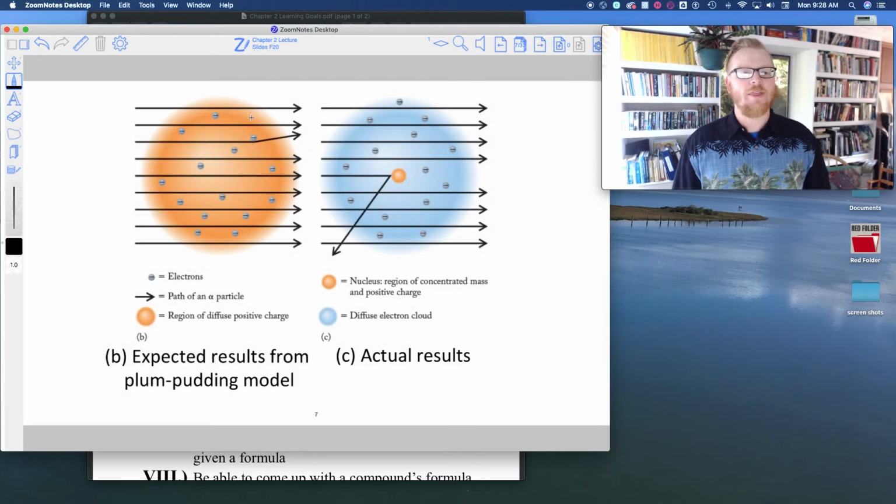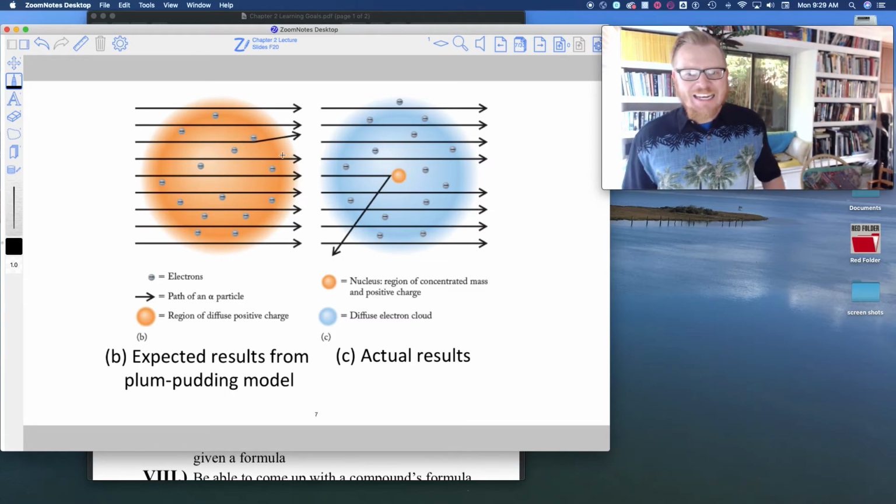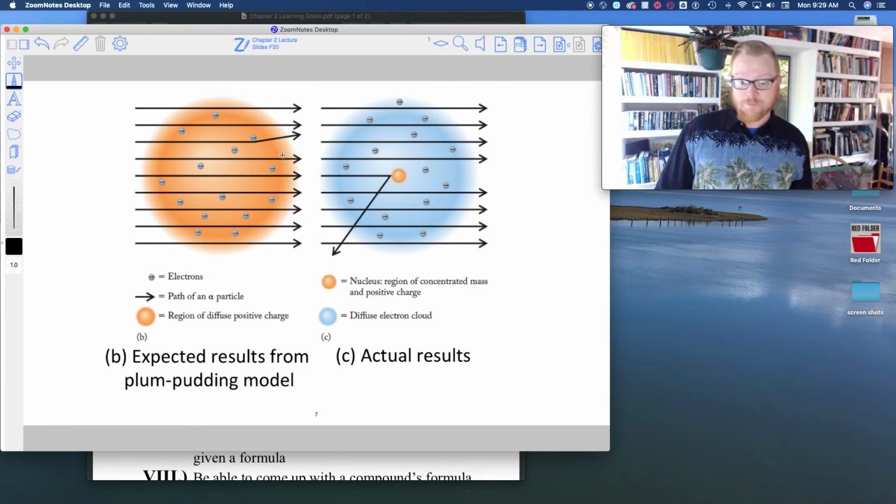Okay. So this is J.J. Thomson's Plum Pudding model. And so the idea here, if there is this region of positive charge that's spread throughout the atom, then these alpha particles should just pass straight through. Maybe occasionally when they hit an electron, they'll be deflected. But given just how tiny these electrons are, right, Rutherford already knew how tiny they were from J.J. Thomson and Robert Millikan's work, there's no way one of those alpha particles could be deflected by an electron.